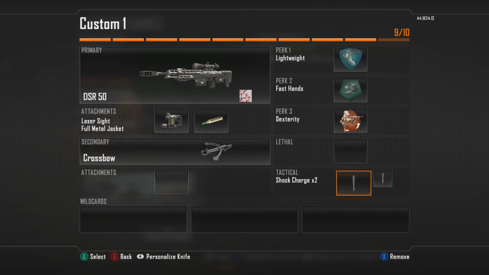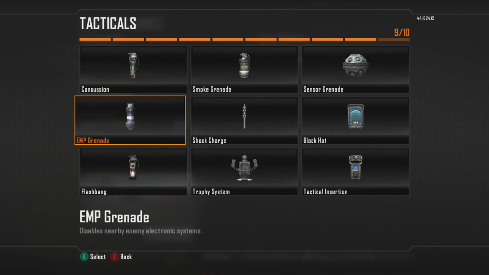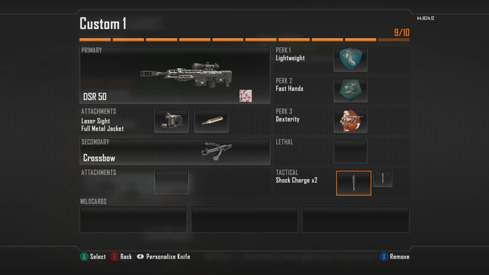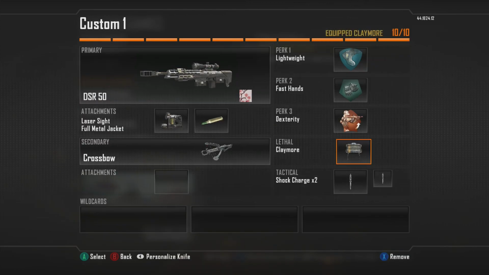The most essential thing you're going to want is also some kind of tactical. Shock charges are great for beginners because you can just throw one down and wait for somebody to run into it. Also, concussions, flashbangs, even sensor grenades, those kind of things will work. And typically you're going to want to have one for stunning your enemy and one for doing your cancels and stuff. And you can throw on a lethal, Semtex if you want, or Claymore or whatever.